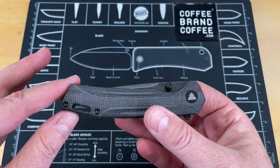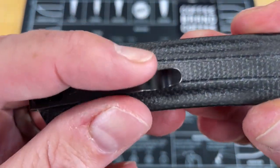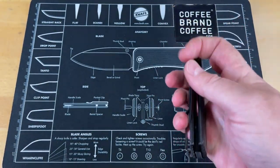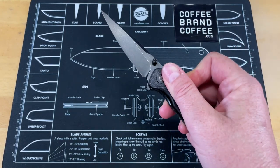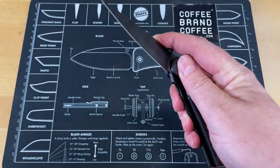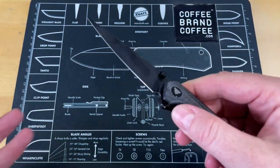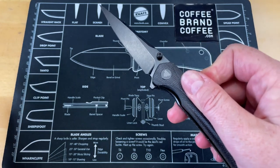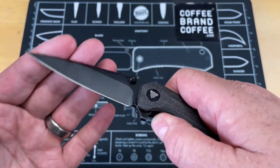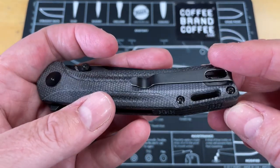A couple small things outside of that. The pocket clip is one of those ones, you can hear it. If you can hear that squeak, I can feel it. So when I grip down on it, and especially when I deploy the knife, I put my fingers on it, and I can definitely feel that. The action is not as smooth as some of the other Trivisas I've had. You got to really shake it to get it to go home. That means it's got kind of a soft detent, so sometimes the friction in there prevents it from flying all the way open. Hopefully that new lubricant I put in there, once it works its way through, because I cleaned everything up with alcohol, maybe that will help.